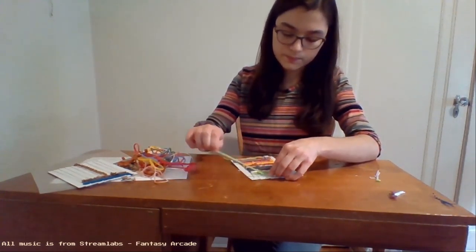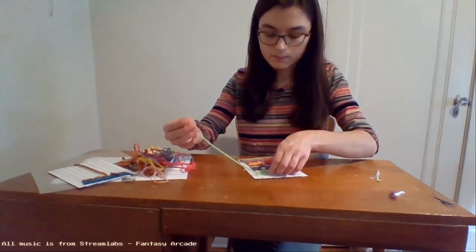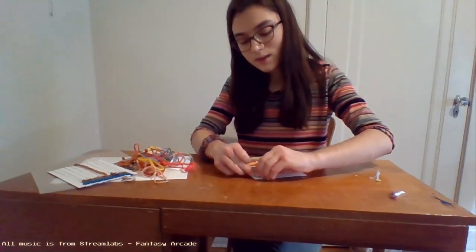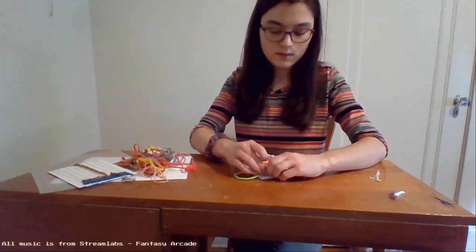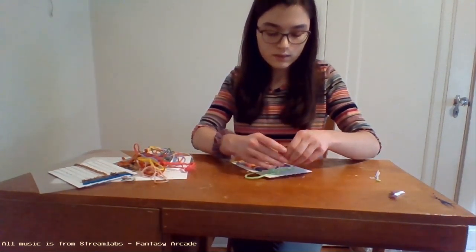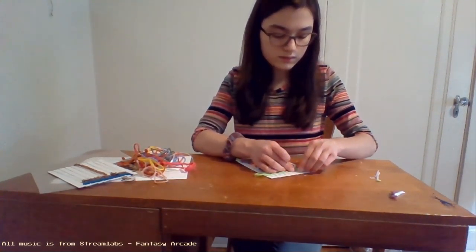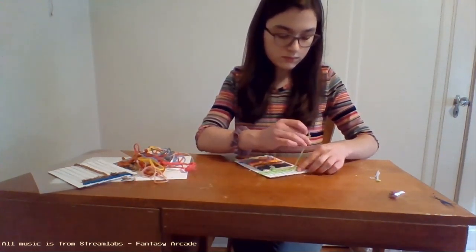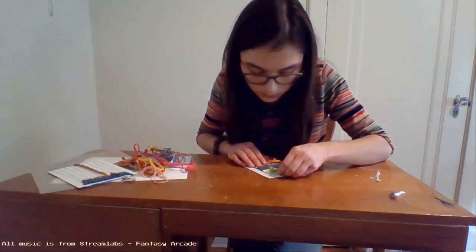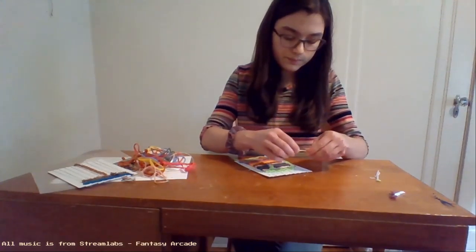I think after this row. Maybe. Nope. Let's do one more. I think we can do it. We can pull it off. I think we can. All right. Over and under. Oh no, my yarn. Over, under, over, under, over. All right, so under, over, and then under.